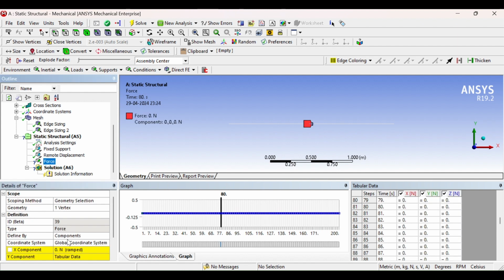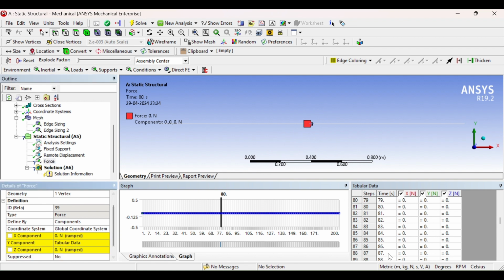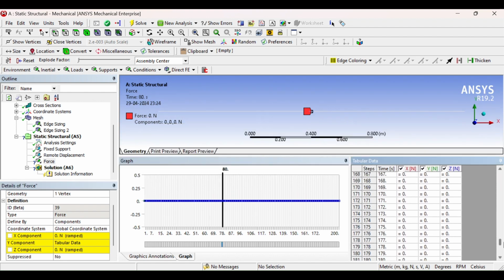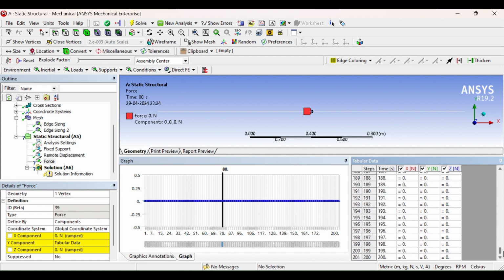Okay, now I'm going to apply a force at this midpoint, which we have already selected. So at y direction, that is in the downward direction, so minus 5e power 6.